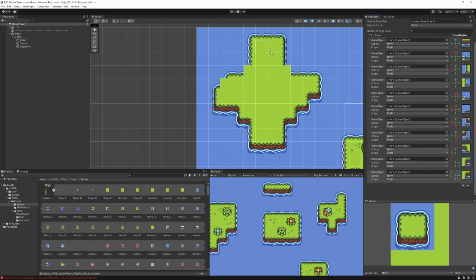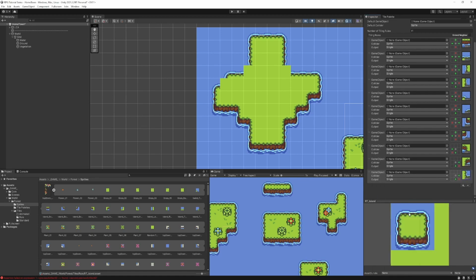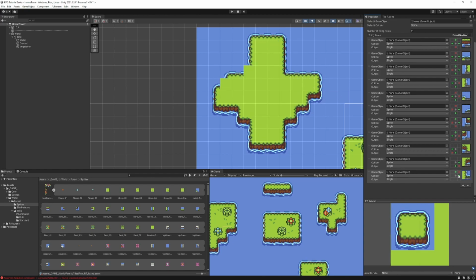So we'll duplicate again. Now we're going to go for this inner upper right. So let's take a look for that. We've got top right here, inner top right. So here we want one above, one to the right. We'll just get rid of those, and we don't want any tile appearing here. So there we go. We're going to go ahead and duplicate again.